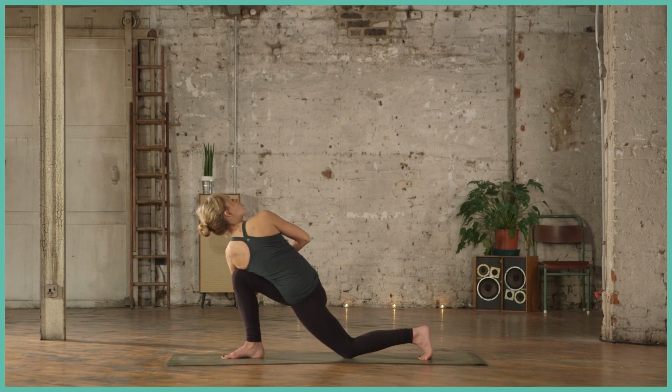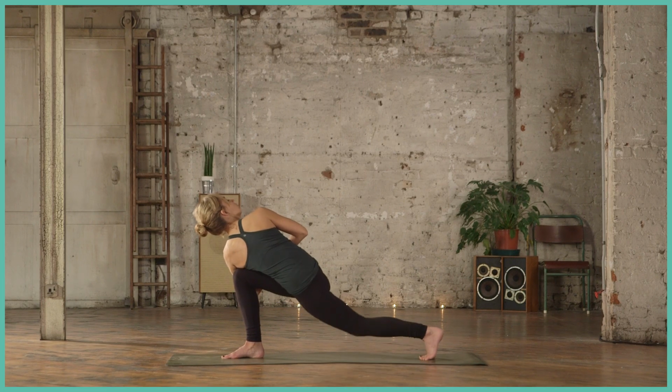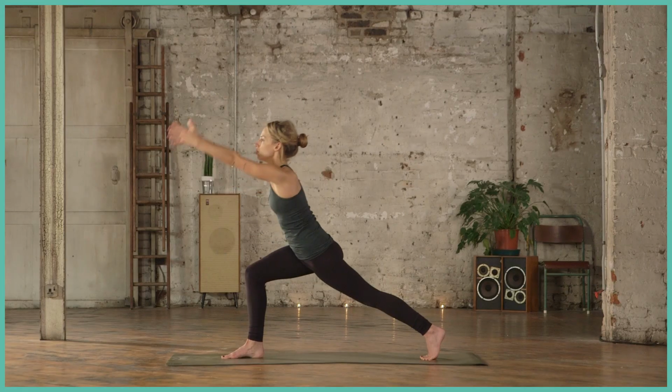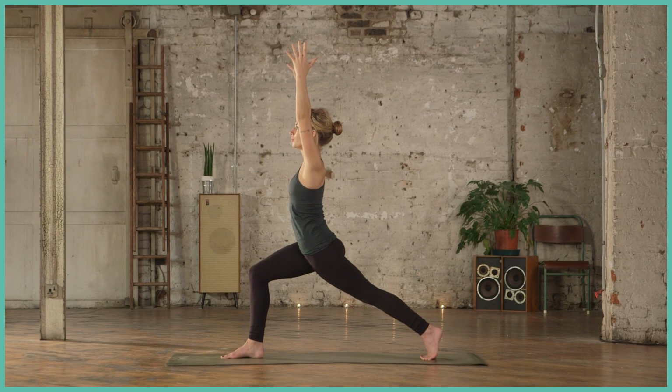If it's too much, take the back knee down towards the mat. You want to push through the top palm. Get the hands right in the heart center. When you're ready, inhale, lifting back to your high lunge.